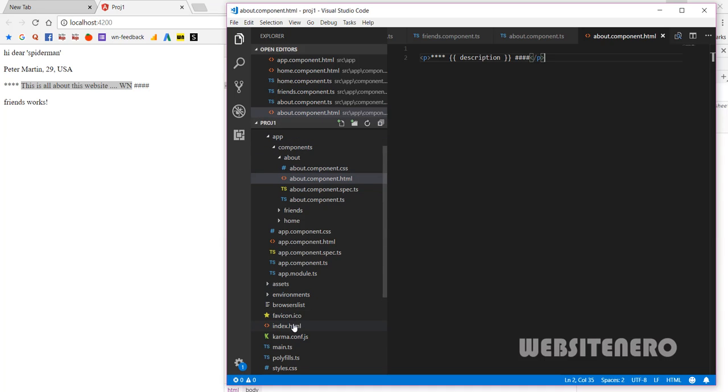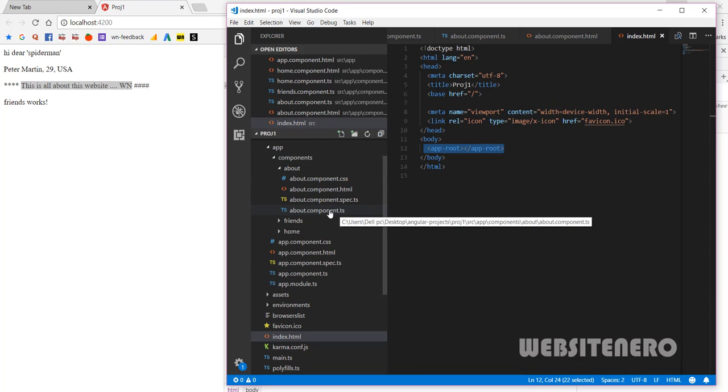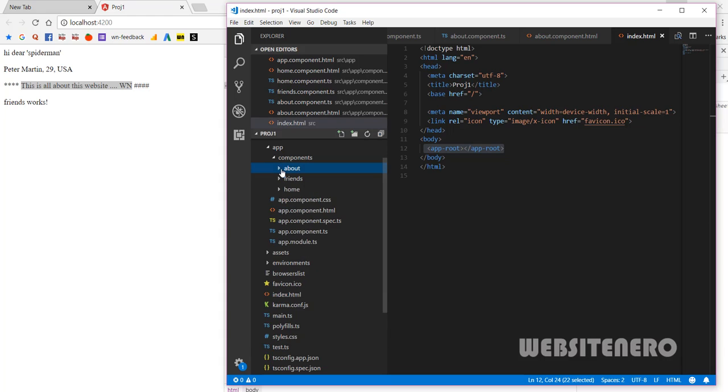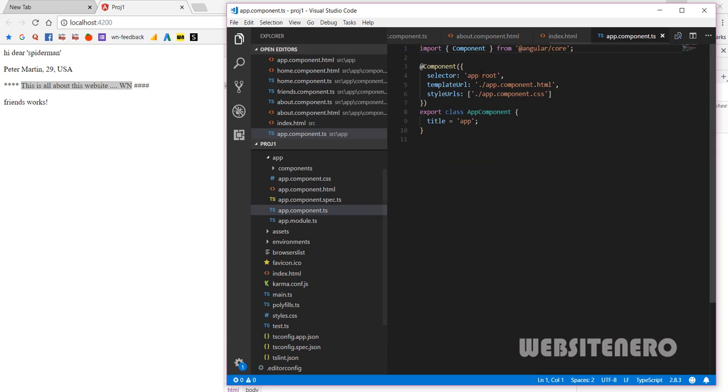So if you open index.html, you see here app root. What does this signify? App component, because if you go in the typescript, you see the selector app root, so it works the same. App root we have used in index.html here.